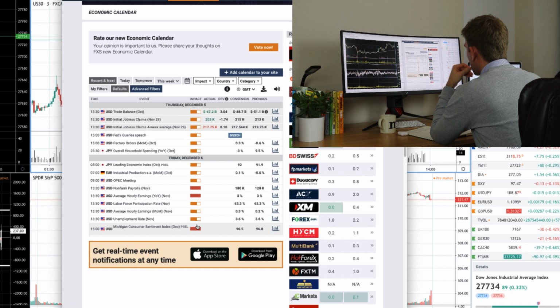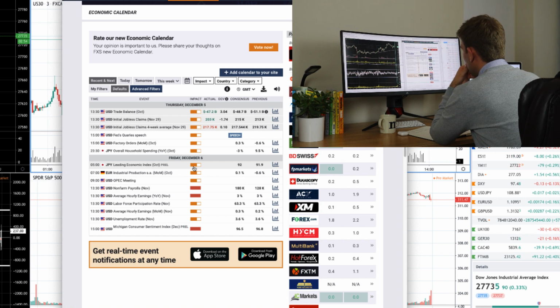So how do I use that? Well, obviously, I want to make sure that I'm flat, or at least have a big cushion for that kind of number. For non-farm payrolls, I'll probably end up wanting to be flat purely because of the directional move, unless there's a swing trade on already, which might not be impacted so much. But from a day trading perspective, I want to be flat.